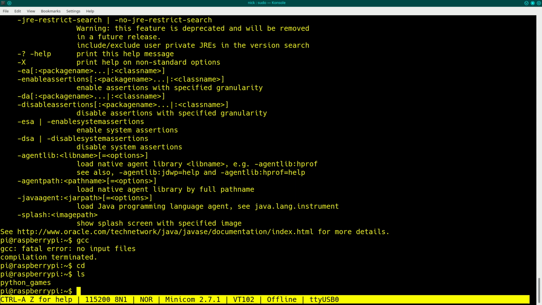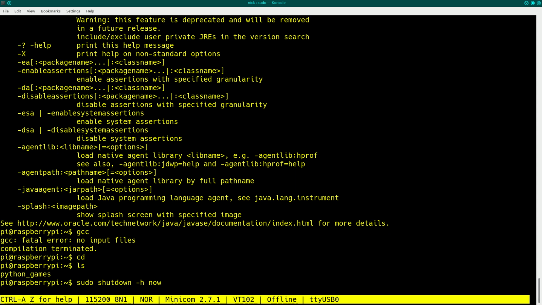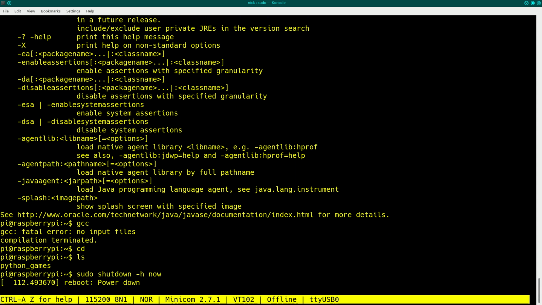In the lab, it tells you how to shut these things down, and you don't want to just pull this out, because it's basically like a flash drive. There's an SD card inside that acts like the hard drive. If you just yank it out, things can get corrupted. So when you want to shut down, you say sudo shutdown -h now, wait a few seconds, and it'll say power off or power down. Then you can disconnect, and you're good to go.